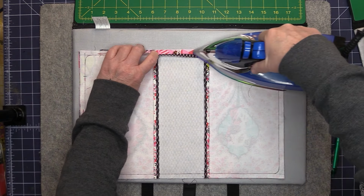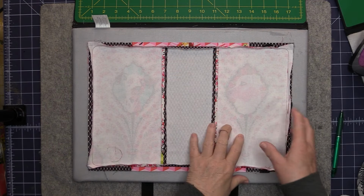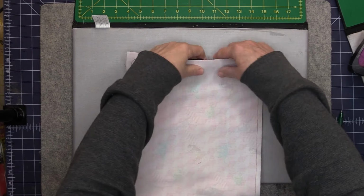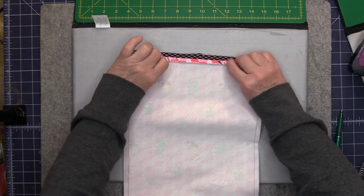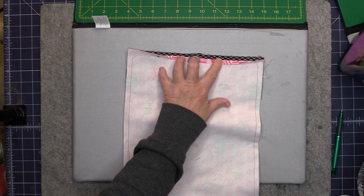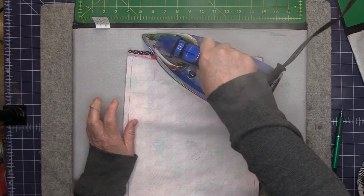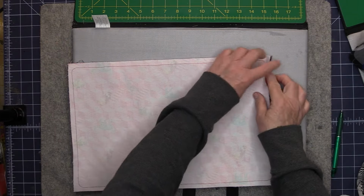So you'll just press all the way around here. After you iron the seams on this side, go ahead and flip it over, and we want to do the same thing from the lining side. Over here where the opening is, you want to fold that back by the 3/8 inch seam allowance and press. And then you can go ahead and press the rest of those seams open.